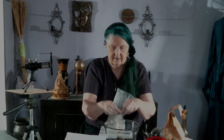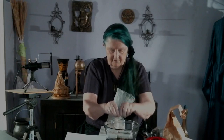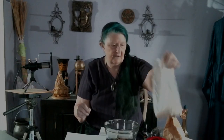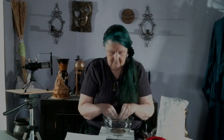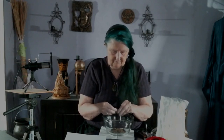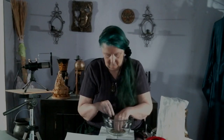Since I have to figure out what's the approximate amount of the same material for the root. Doesn't have to be exact. And I'm going to sort of break up the rosemary leaves a little bit so that they're a bit smaller. This is certainly something you could do in a mortar and pestle.